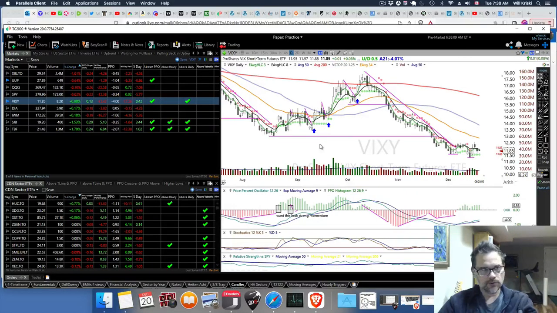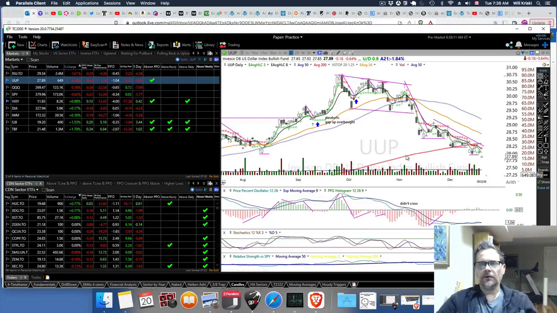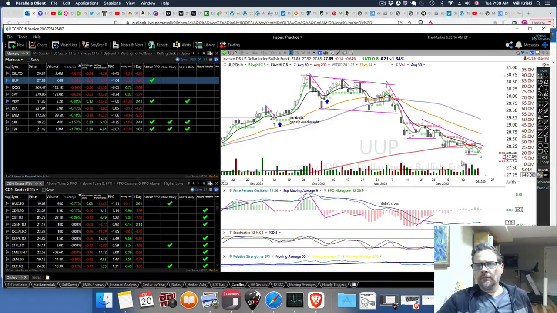The interesting thing, just quickly, if we go to the US dollar, because of Japan and other things, the markets are going down at the same time that the US dollar is weakening as well. So usually when the dollar weakens, you see the markets go up. The dollar index actually has a lot of different currencies in it. So it's not just UK or anything like that. It's got Japan, which has been messing around with interest rates and stuff.